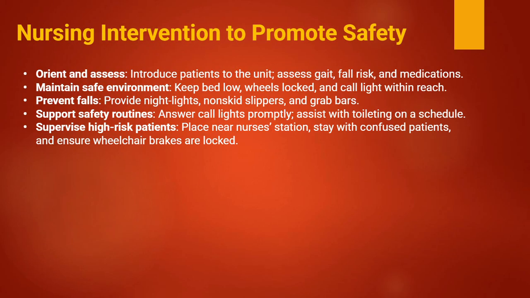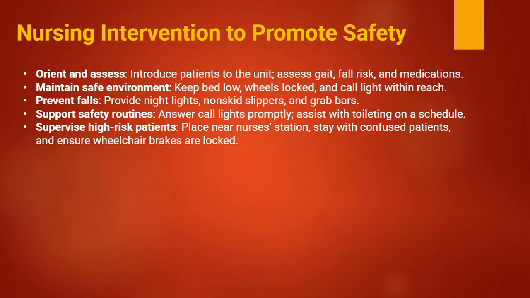Patient safety is the foundation of quality nursing care. Every nurse, especially practical nurses, plays a key role in identifying and reducing risks that can cause harm to patients within the healthcare facility. One of the first actions a nurse should take is to orient the patient to the unit upon admission. This includes showing them where their call light, bathroom, and personal items are located, and explaining how to call for help.